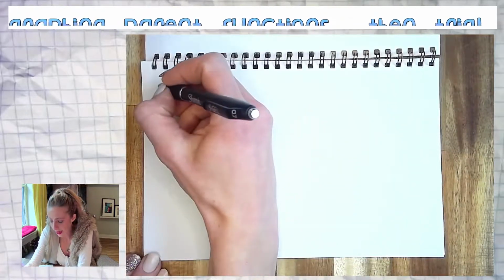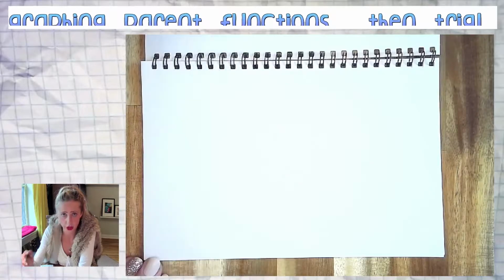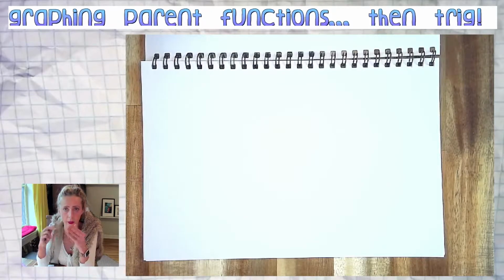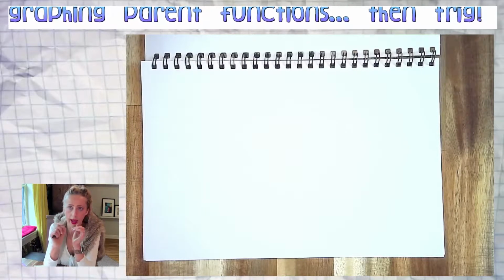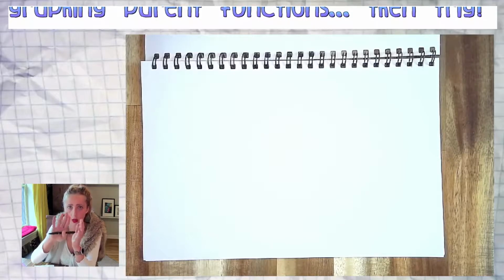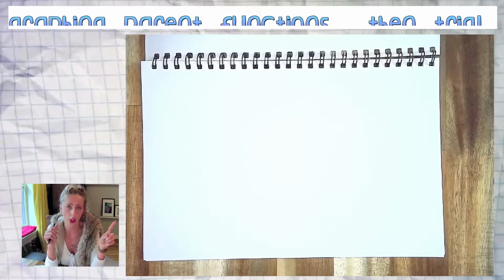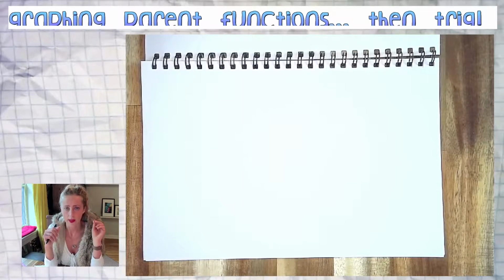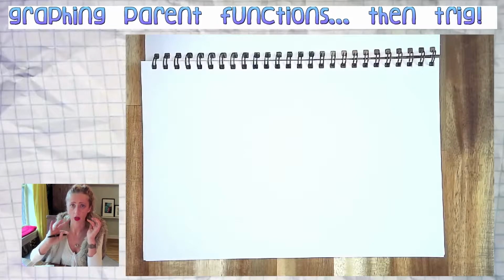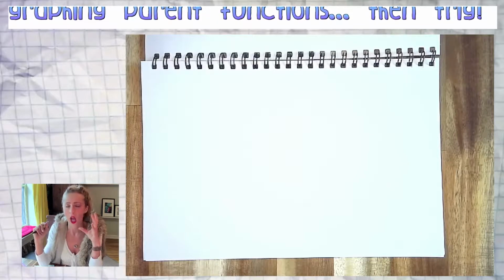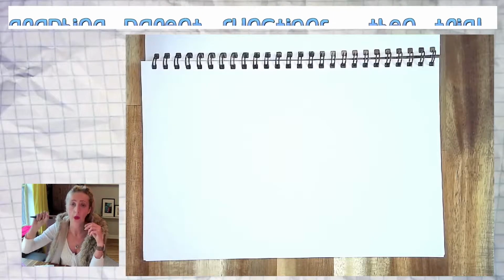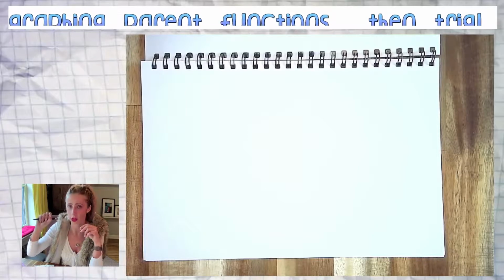What we're going to do right now is first graph the sine parent function. I'm going to graph a single cycle to the right of the origin, and then another cycle to the left of the origin. That means, since the length of the period of a sine wave is from 0 to 2 pi, a full revolution of a circle.